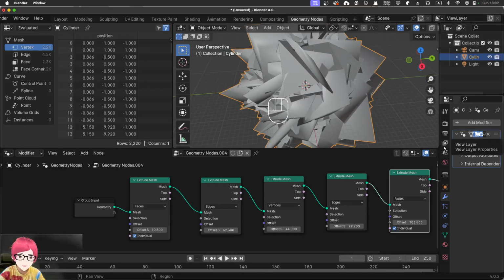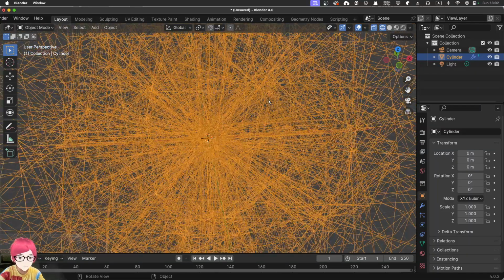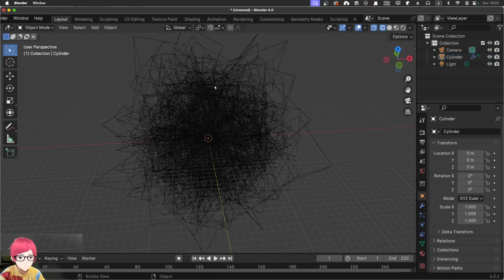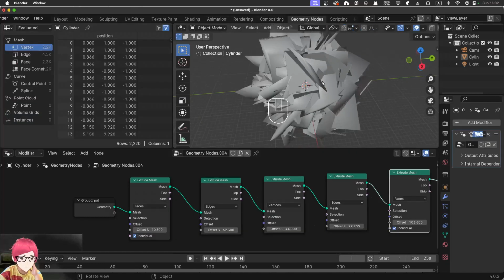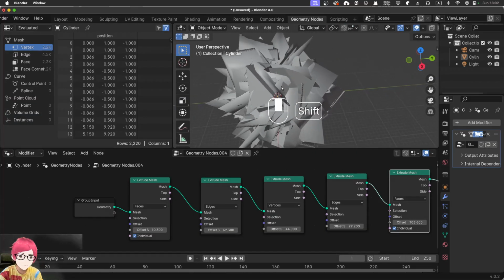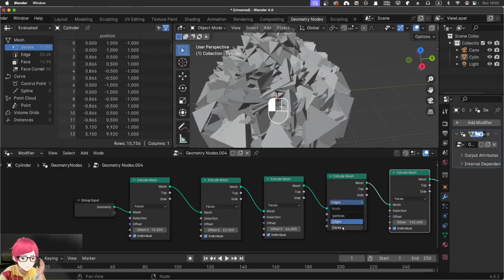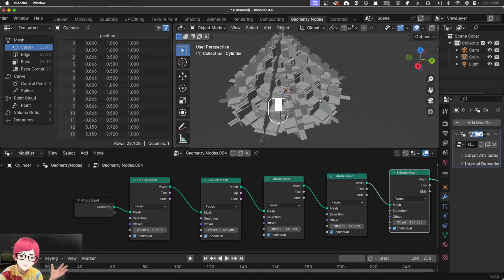And by the way, right now, if you go to the layout mode, you can see the geometry just go crazy. And yeah, you don't want that, unless that's the style you're aiming for. So you should go back to your geometry node. I prefer to make the geometry node not so crazy. So just change that to faces and faces and faces and faces, so you get something really complex but really organized.